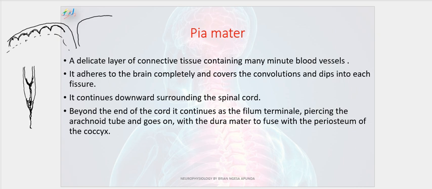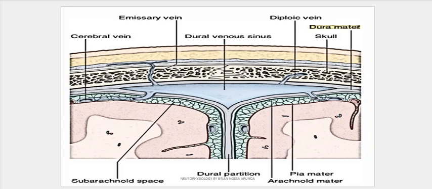So this is how these layers are very important, and how these layers are normally in close association with the others. So maybe if we can revert a little bit to our image over here, we will be able to explore the sinus and see how they are related to these other layers. So we suggested that we have our periosteal dura lining the skull. So this is the skull, or rather, yes, the bone, and we have the meningeal layer forming a space. This space is normally called the dural venous sinus.